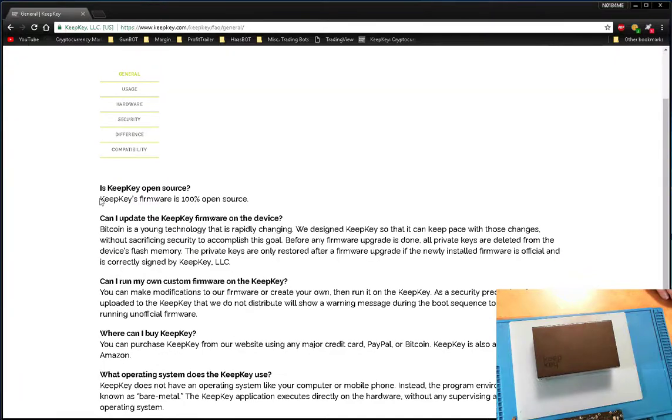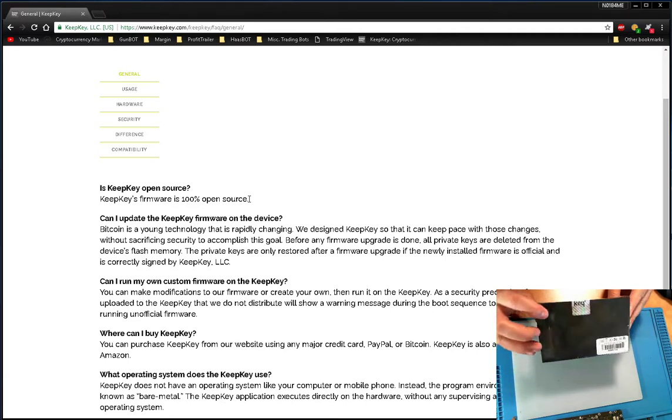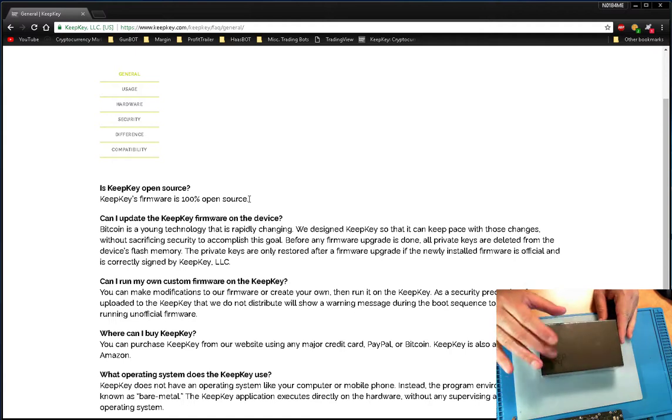Oh yeah, that's something else as well. The KeepKey's firmware is 100% open source. So it is possible to go and check out the source code, and you can even come up with your own modified version. But there's some sort of firmware signing that goes on these KeepKeys. My understanding is if I sideload my own firmware onto this KeepKey, when I boot it, it'll come up with a warning saying that it's not KeepKey's default firmware. So that's fantastic.